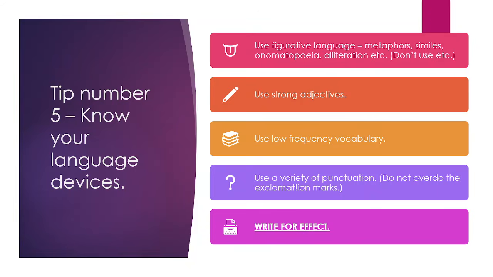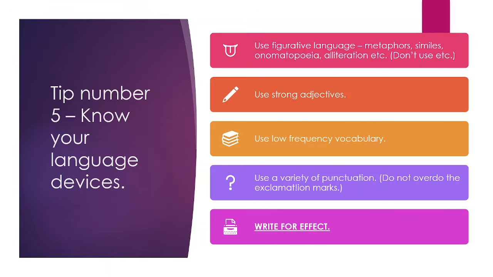Tip number 5. Know your language devices. Okay, make sure that they are clear. Whether it be question 1A, make sure they are clear because you wrote them, you know what you're writing there about. So when you get to the 1B, you can identify the language devices that you used. Okay. In questions 2, 3, or 4, it doesn't matter whether it's an article, whether it's a review, you must make sure that you are still using language devices. This is where you are getting the marks.